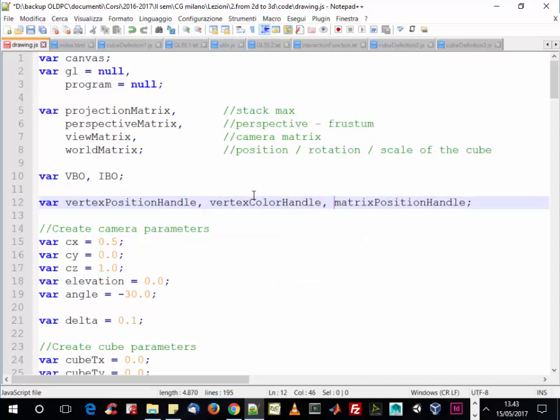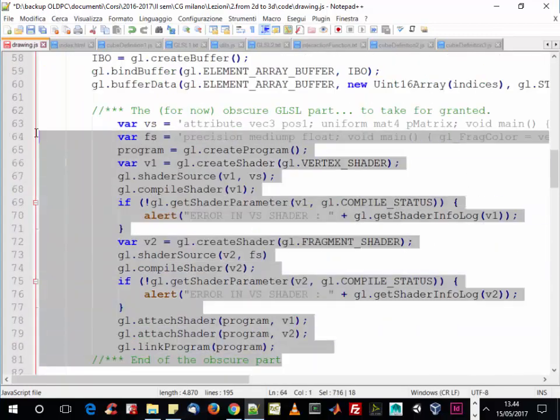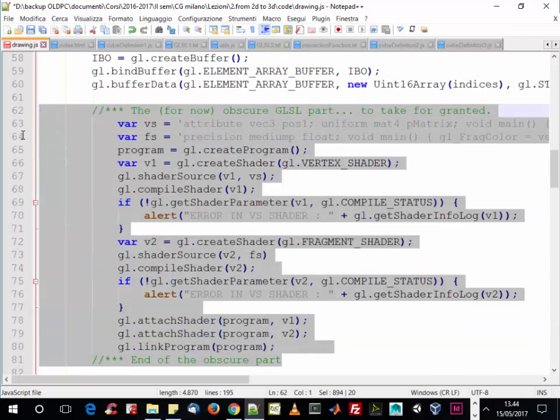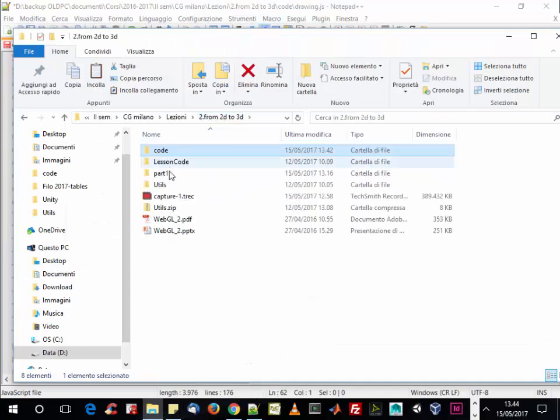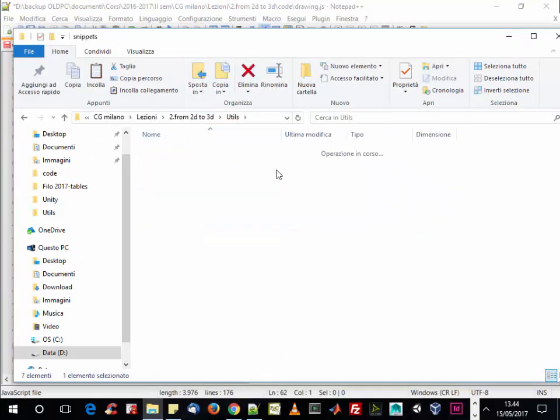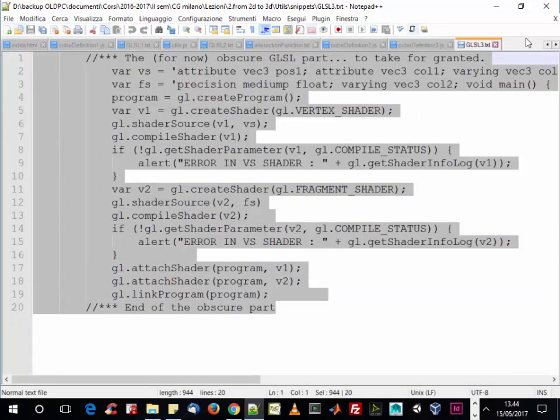We need another parameter here. This shader doesn't work any longer because it only has 2 input values, the position and the matrix, but we need to add to it also a third one, the color.